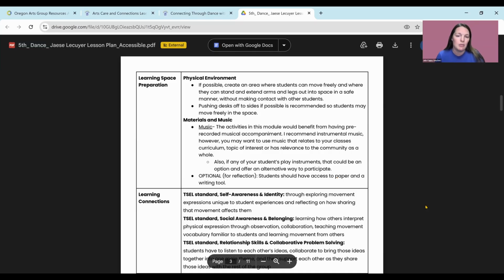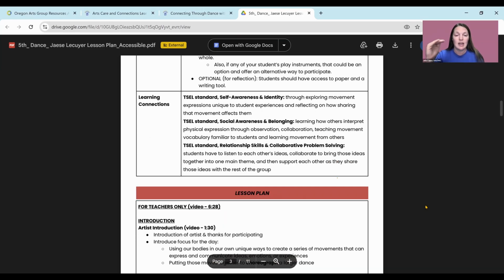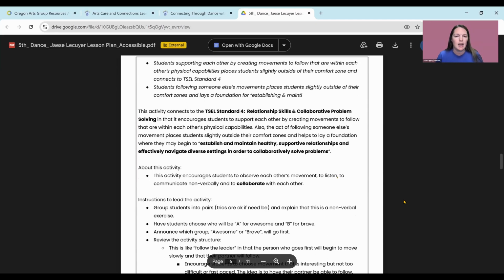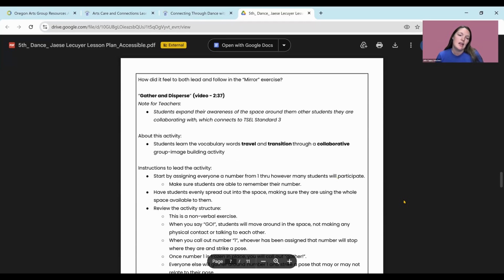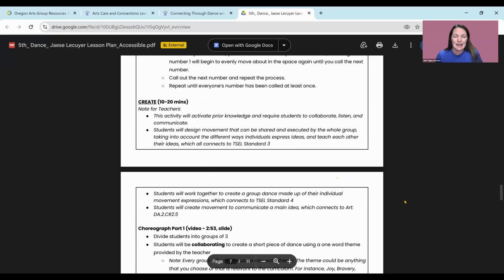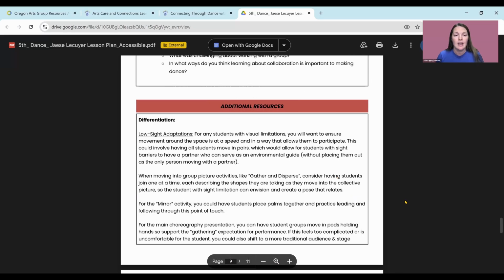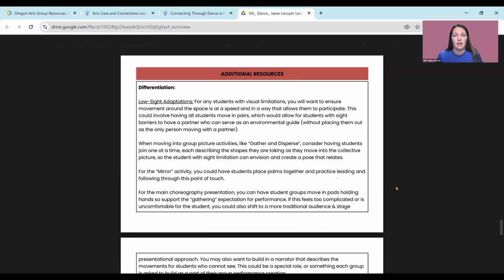If you continue to look through the module or the lesson plan, you would end up seeing the step-by-step guide for me, the teacher, to be able to follow. I would be looking for the very last section, and that last section would basically tell me, how can I expand this? How can I extend this activity and this learning for students and differentiate as I need to access all students into the work, so that there are some actual access need variations. That's an incredible resource for me to make sure I'm including in the work.